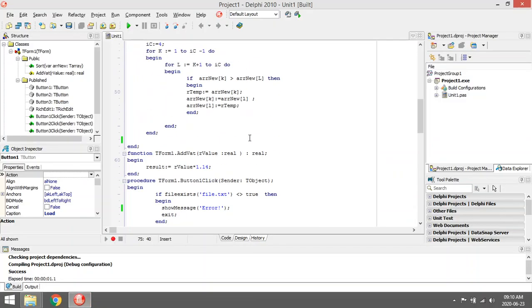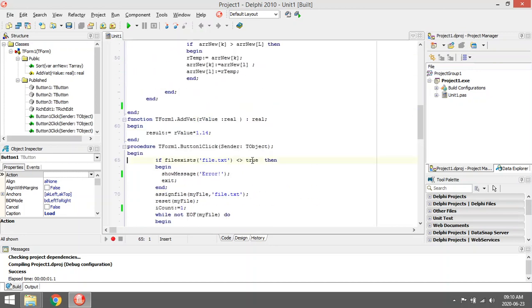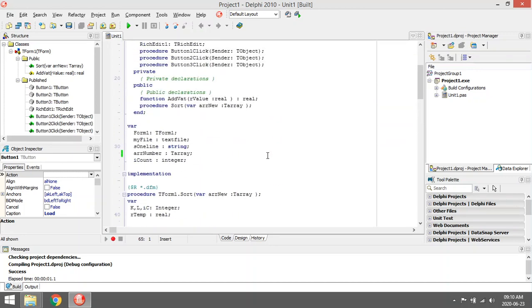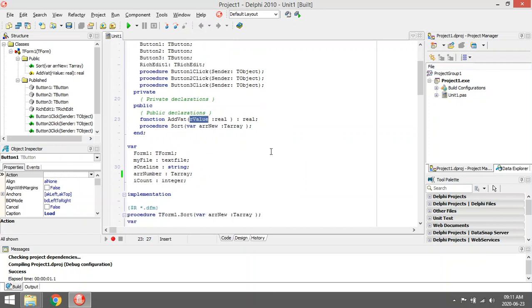Okay, now I'm going to show you an example of a reference parameter. The normal parameter when you call a function or procedure is a value parameter. So with a value parameter, you only copy over the value to your function or your procedure. And with a reference parameter, you are actually referring to the original memory allocation, which means that you are referring back to the original value.